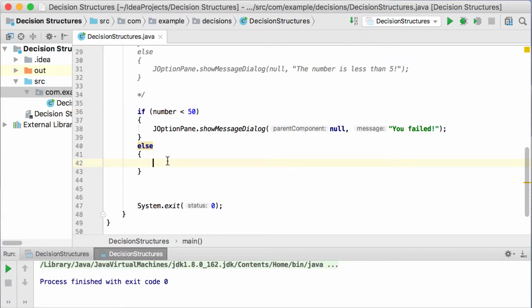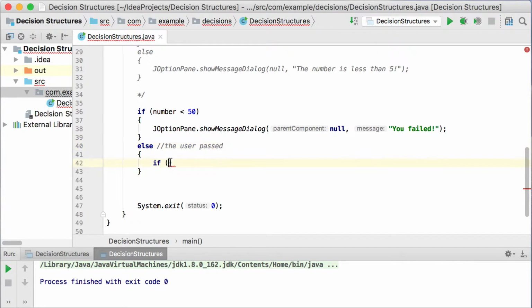But now I don't only want to check if he passed, but I want to check if he's got a distinction. So this is where nested ifs come in. So you can see in the else, I'm using another if again. Because I know if we get into this else, I'd put a comment there, the user passed.